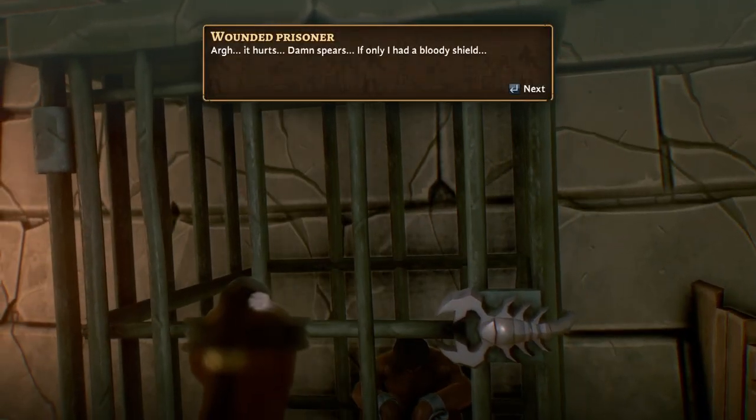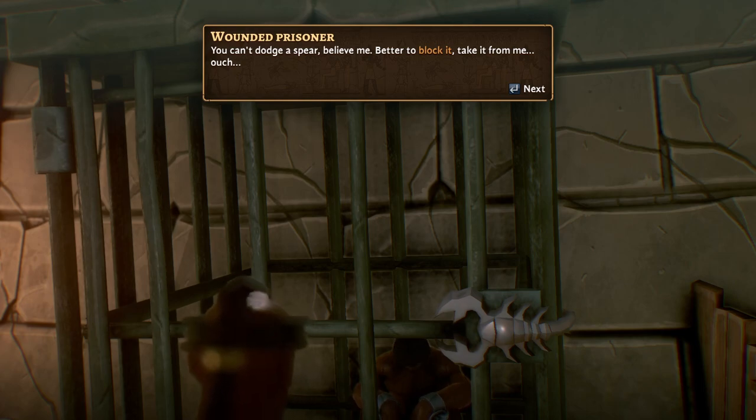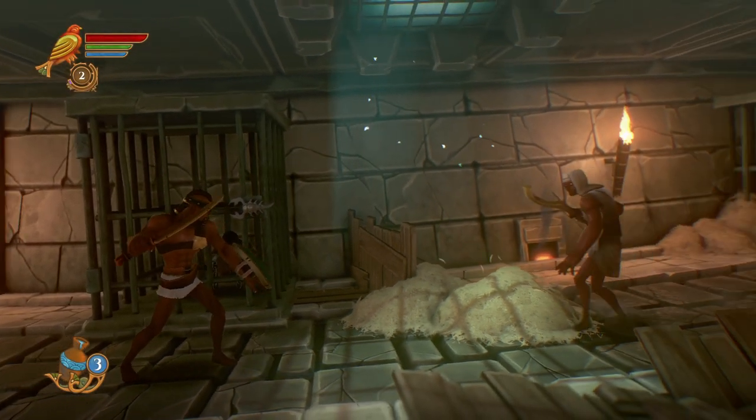Wounded prisoner. Ugh, it hurts. Damn spears. If only I had a bloody shield. What are you looking at? Think yourself fast, eh? Doesn't matter. You can't dodge a spear, believe me. Better to block it. Take it from me. Ouch. Alright, ouch, I'll take it from you.